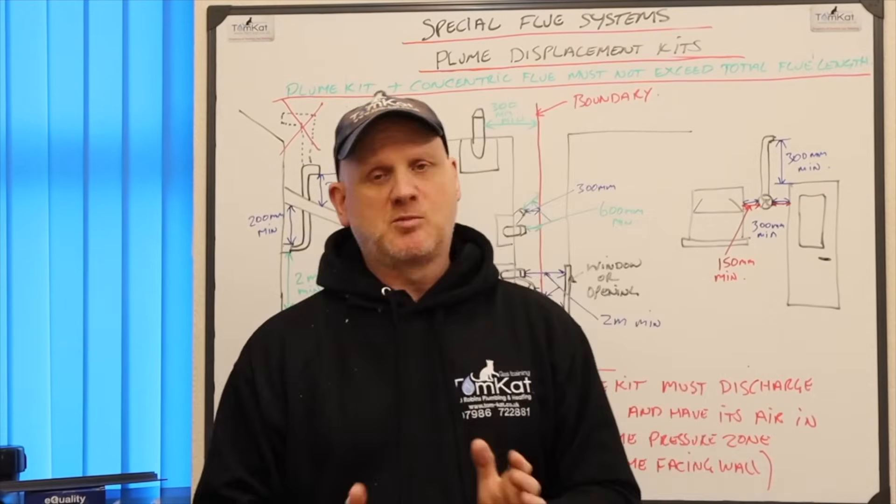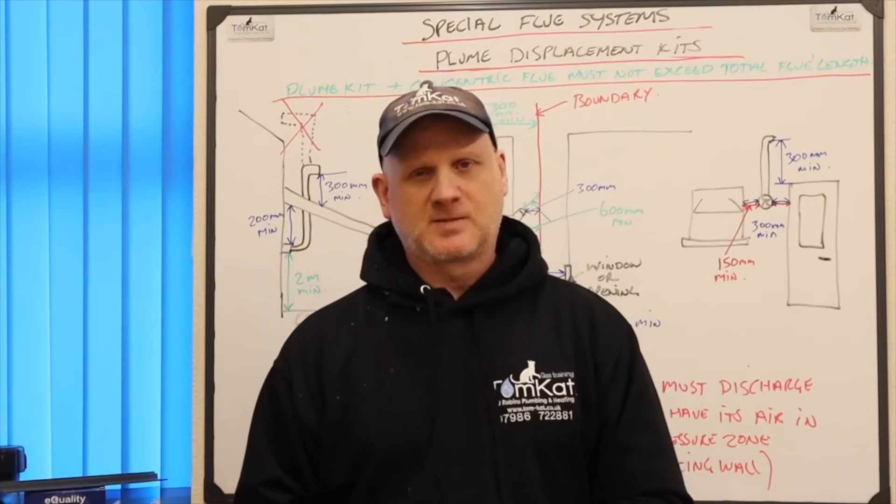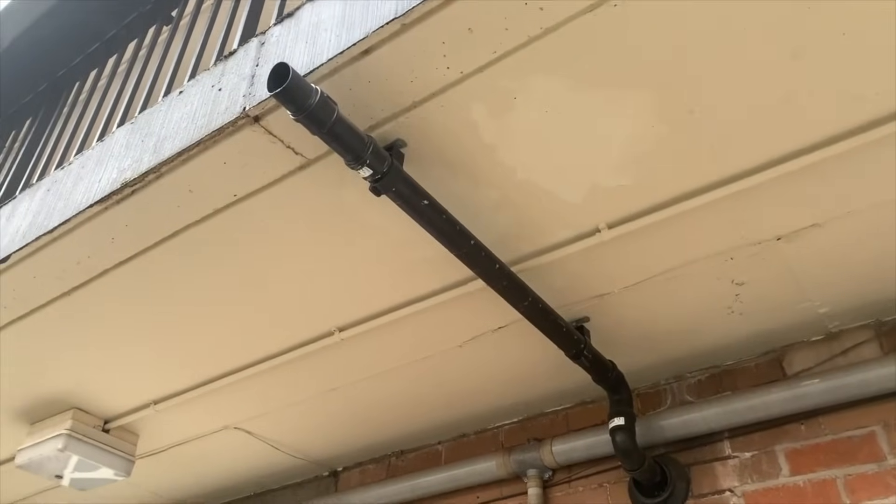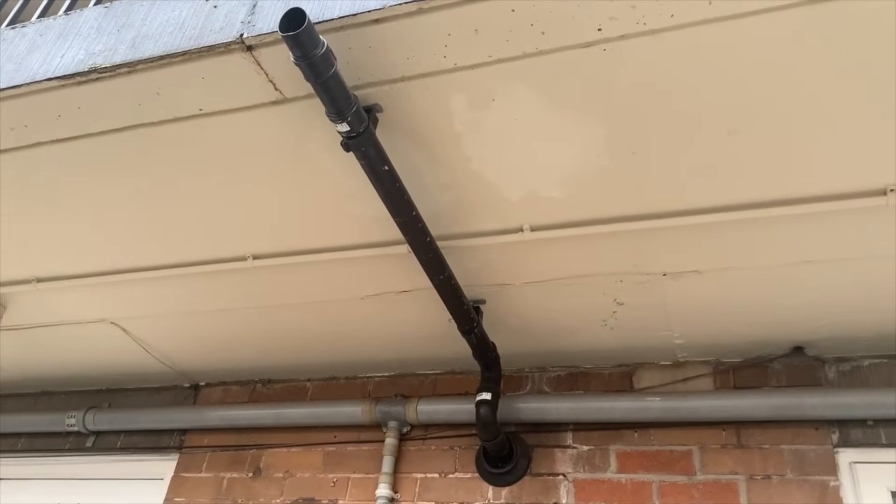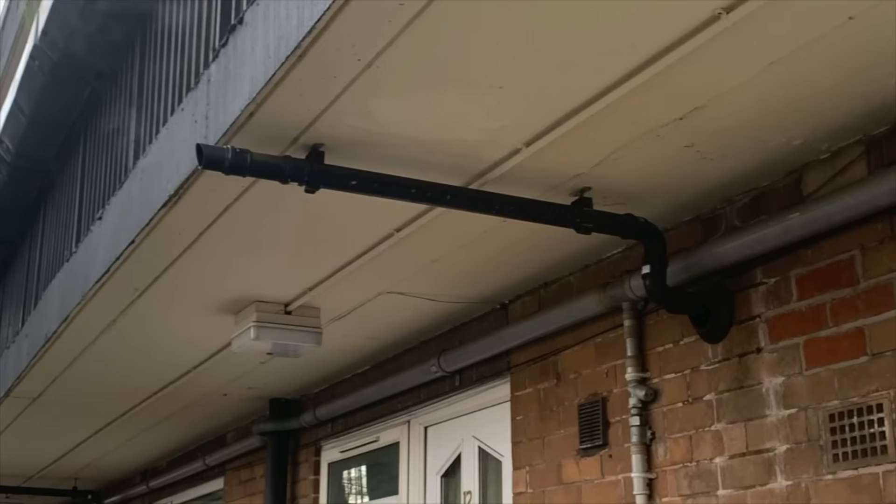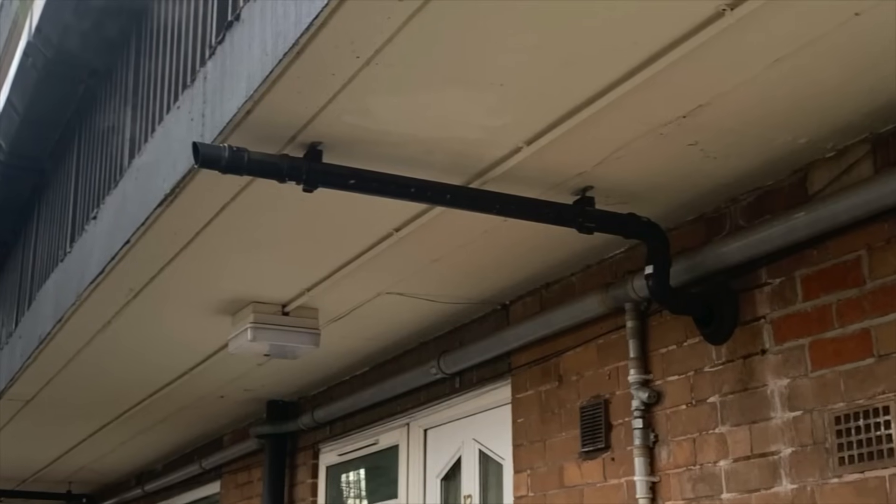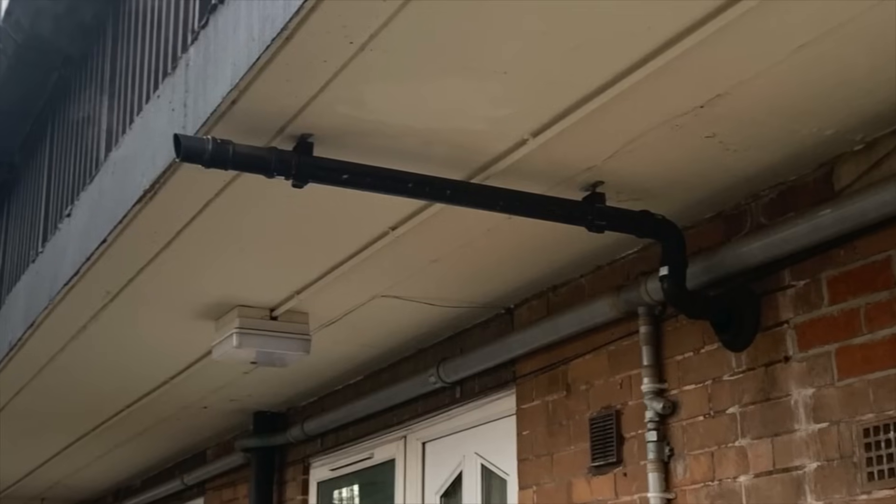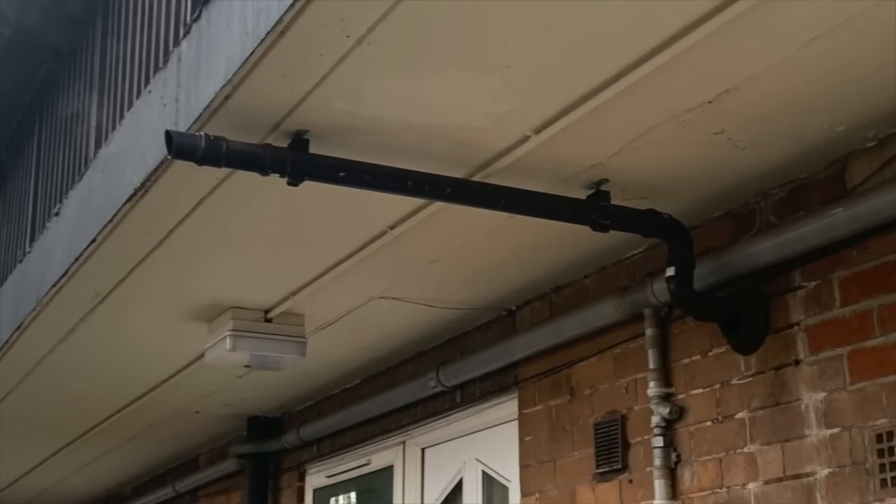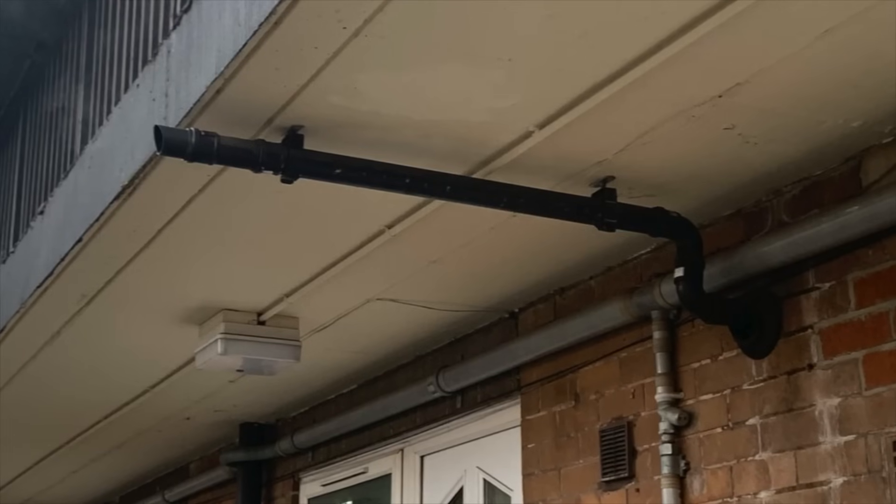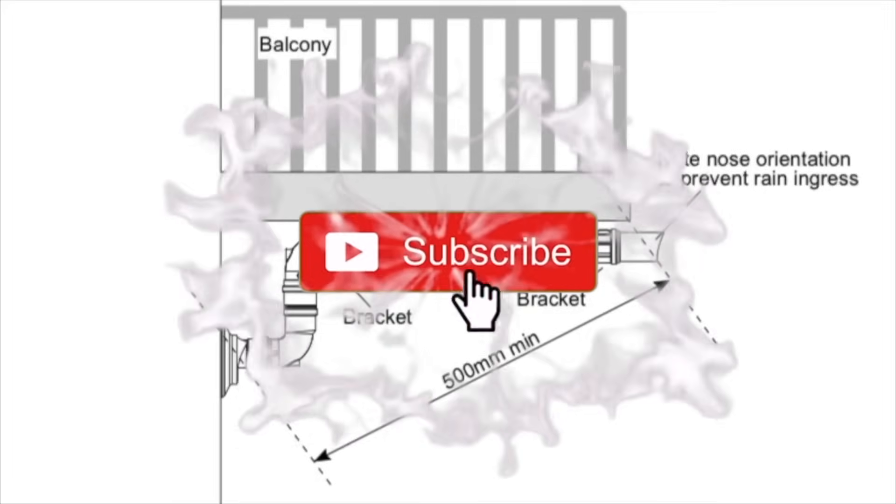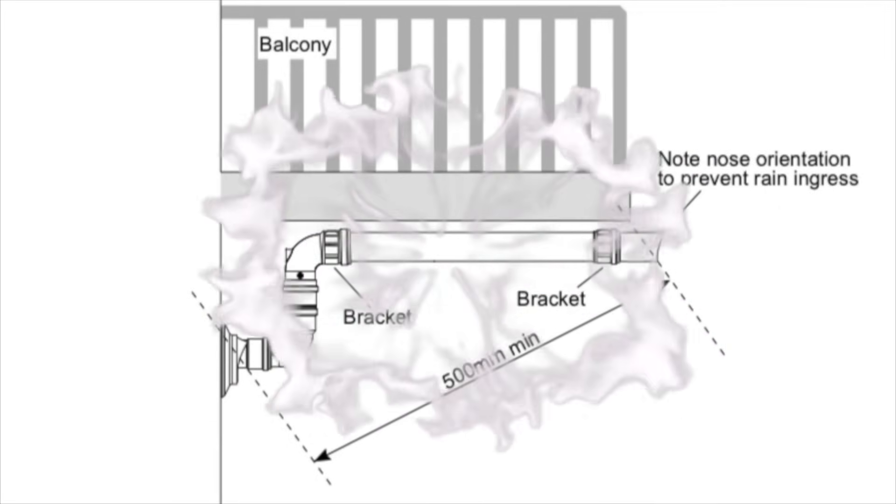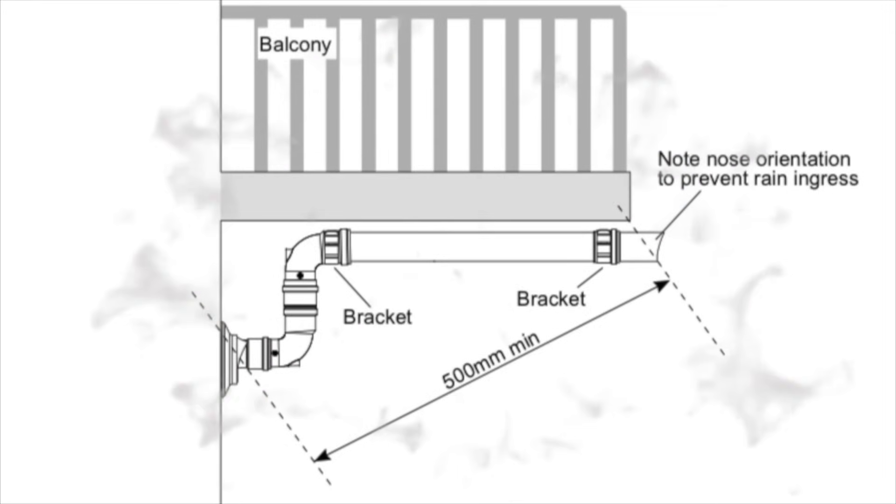So, that's a quick look at flue management kits. Now, also, some of the boiler manufacturers produce specialist flues on the lines of the flue management kit, and they call them balcony kits. So, in this situation, where we've got a public walkway, and the flue is fluing under the balcony, they've extended the products of combustion out underneath the balcony, and protruding out for more than 25mm. Also, the flue length for this needs to be more than 500mm. But always follow manufacturer's instructions when you're installing these specialist flue systems.